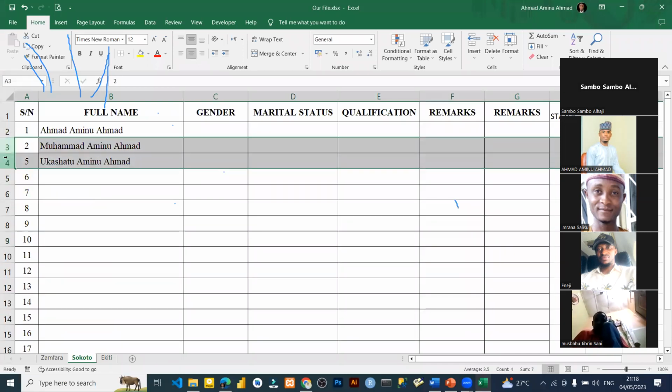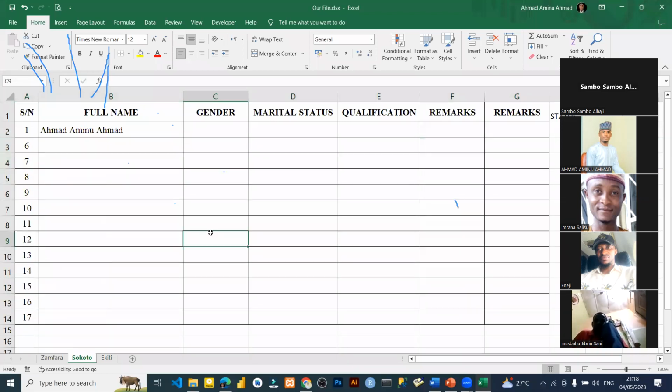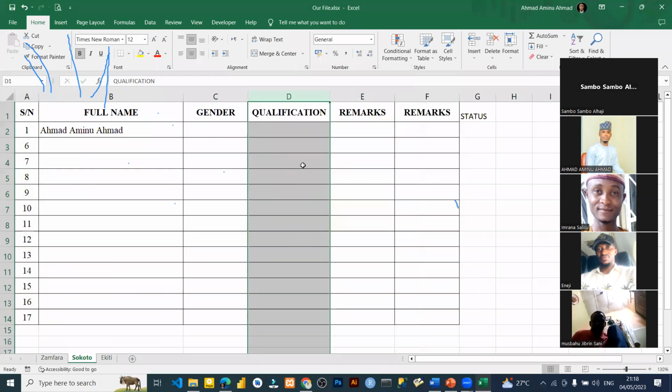If I want to delete two of them, I will highlight the two of them, right click it and click delete. And the only thing you need to touch again, like I said, is the serial number so that your serial number will go accordingly and in serial format. So this is how you delete the row. For the column also, you want to delete, just right click on what you have inserted and click delete.